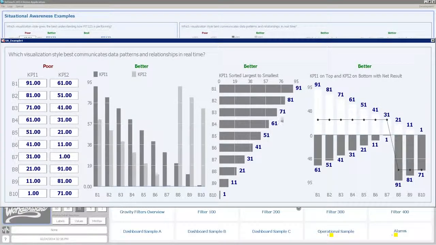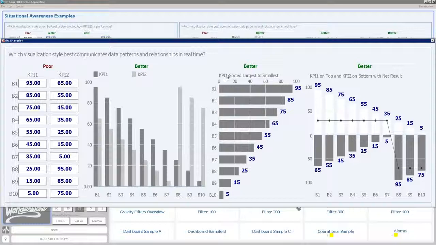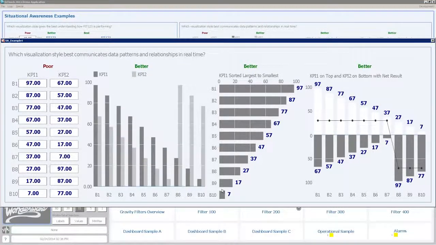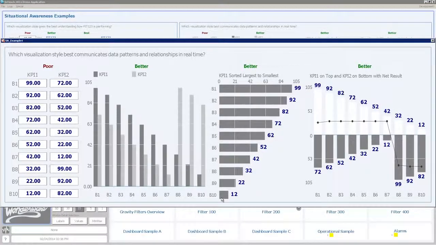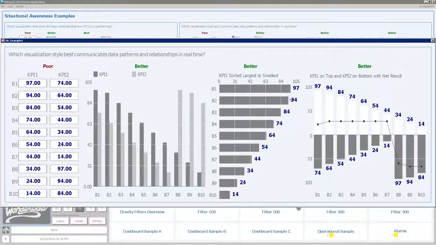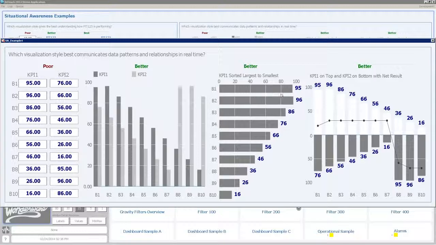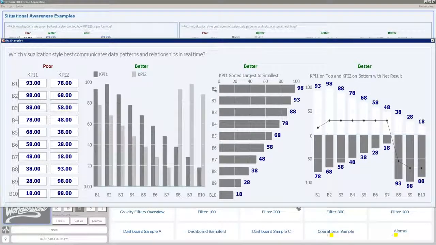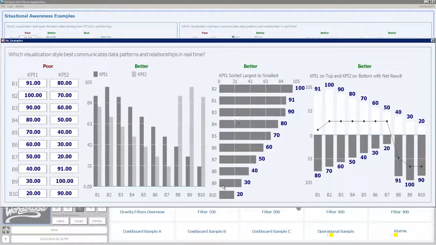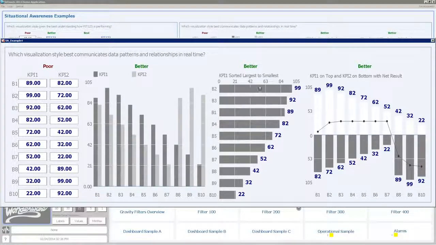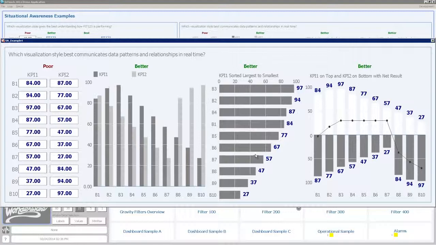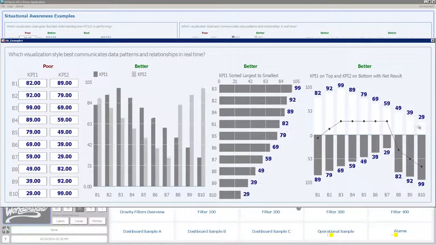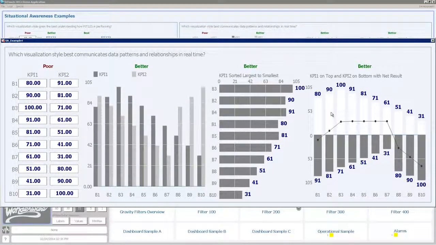Here's one where I'm actually using a bar chart where it's automatically sorting and stacking it. Which one's the highest? So here I'm just looking at KPI 1 and I've sorted it largest to smallest. So I can see B1 is currently my highest and B10 is my lowest. But you'll see that these numbers will shift around as the values change. Now B2 is my highest. But it's always quickly able for me to see which numbers are my highest and which are the lowest using this visualization style. Here I'm actually showing how I can look at how do these things relate to each other.